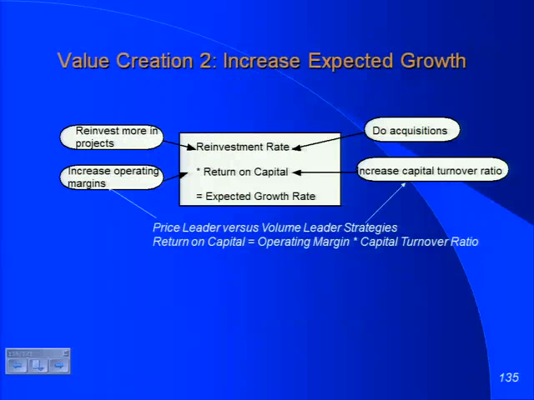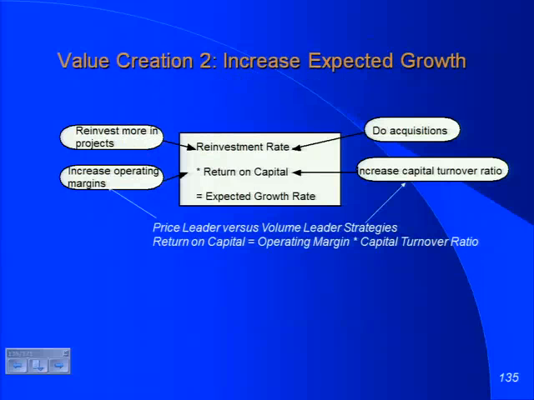Second step in the process. You try to grow faster. But the way we've set up growth, we can't just throw a higher growth rate in an Excel spreadsheet. You have to earn higher growth, right? And there are 2 ways you can grow faster. One is you can try to reinvest more. The other is you can try to reinvest better.